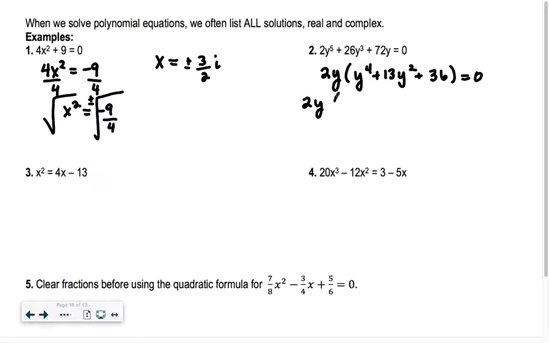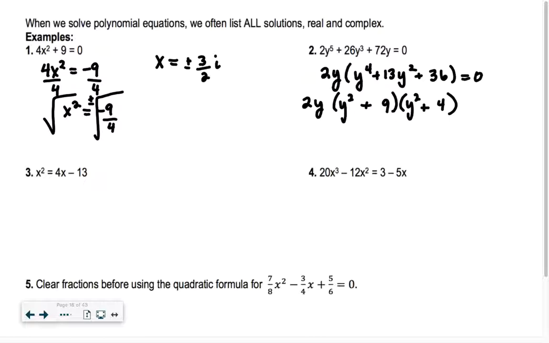So that 2y stays out front, but notice how I have a y to the 4th and a y squared. When you see that, go ahead and try to factor with y squareds at the front. That way our outer and inner will combine to be something with y squared. So if I have y squared and y squared, do you guys see what our numbers are? 9 and 4, right? And they are both positive. So you can check. The first terms make y to the 4th like we want. Outer and inner combine. It's 4y squared plus 9y squared. That makes 13y squared. And then our last is 9 times 4, which is 36, so it works.